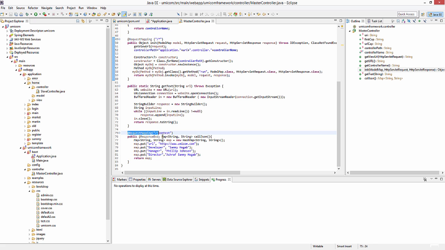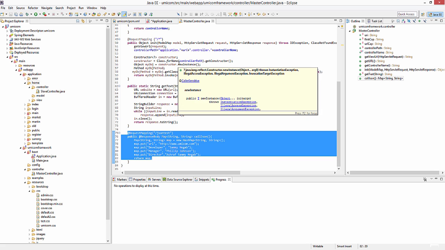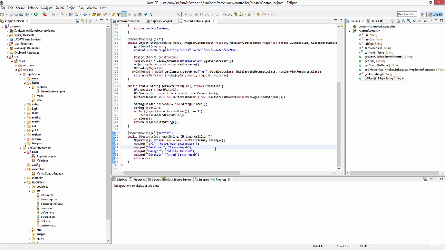Here is just a little demonstration of a JSON test that I'm doing, and you can see that this is another endpoint type. Instead of giving out an HTML kind of output, it gives me a different kind of output. This is what JSON is all about. It gives me a JSON output.